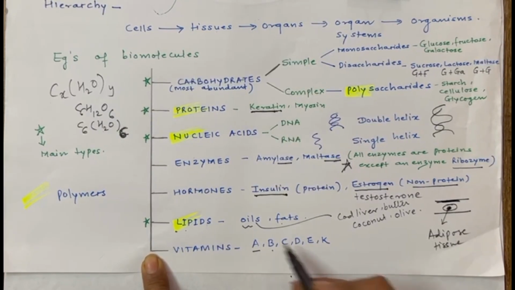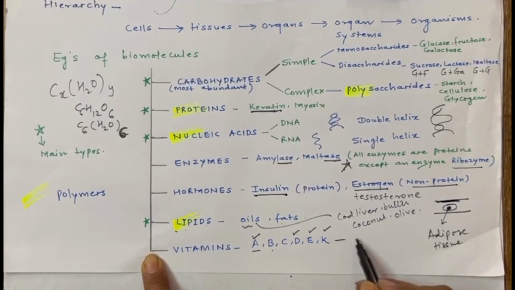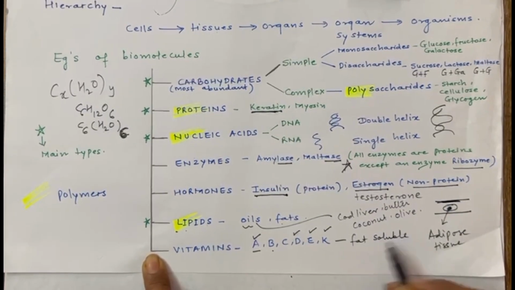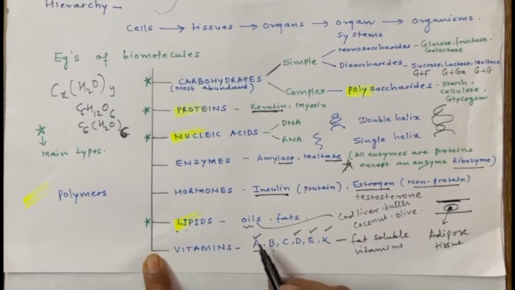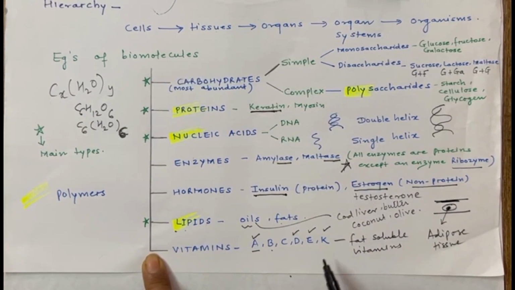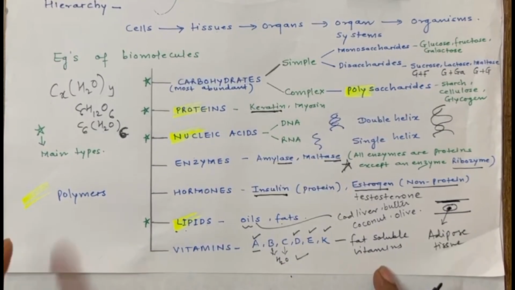We must understand that vitamins A, D, E, K are fat soluble vitamins. So naturally, whatever fats we are eating, they are useful for us in dissolving these kinds of vitamins like A, D, E, K. Otherwise, we will face deficiency of these vitamins. Then we have vitamin B and C. Of course, they are going to be water soluble vitamins, right?